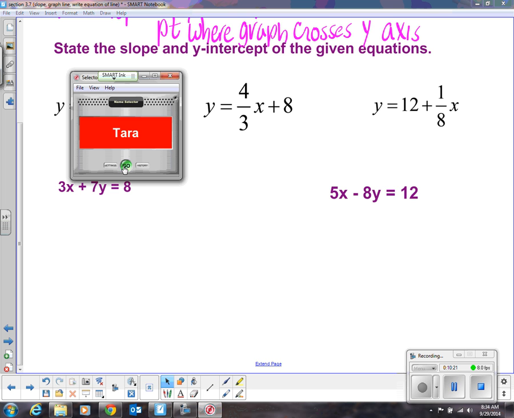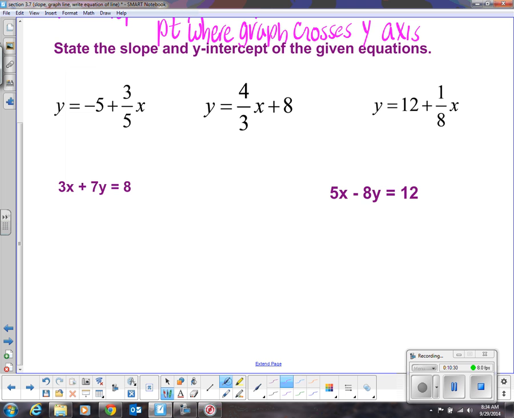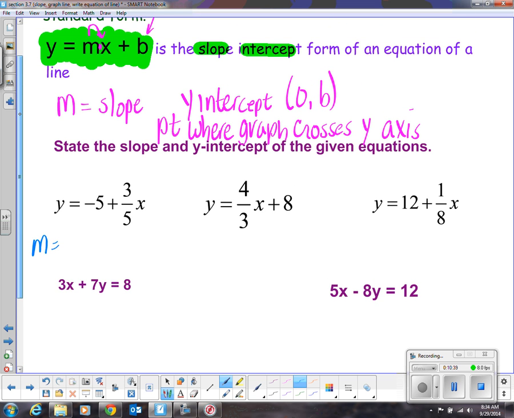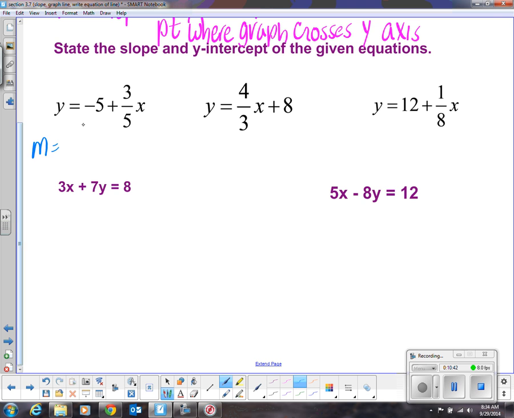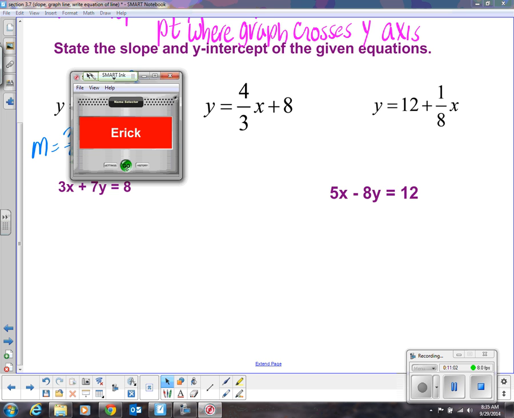So on my first one that's being hidden by this, Garrett is not here. I need to know what my slope is and what my y-intercept is. Eric? On this equation up here, what's my slope? It's going to be 3 over 5. And then what is my y-intercept? Right, and we're going to write it (0, -5), because that's plottable. All right, again, your slope is always the one attached to the x. You just tricked us. Oh, I will always try to trick you. It won't work. The b is always the y-intercept, yes.